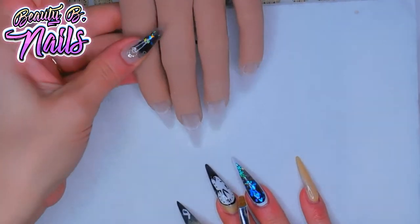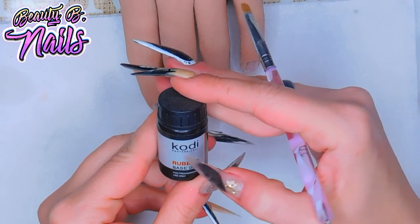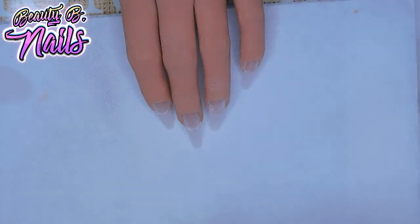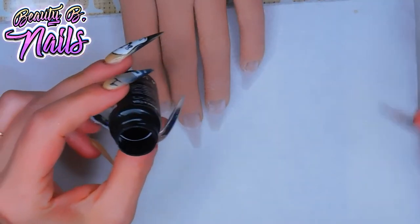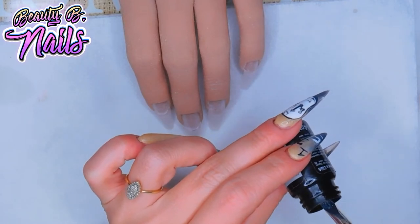Okay, so now I've got all these filed, and I'm going to be using this Kodi rubber base gel. It came from Amazon. I'm thinking I won this from Princess Nails Diana a long time ago. I still have some left, so I'm definitely going to use it while I have it. No sense in wasting.